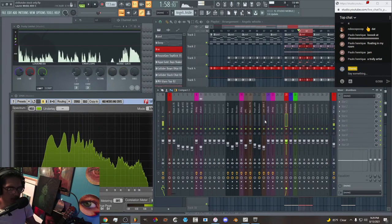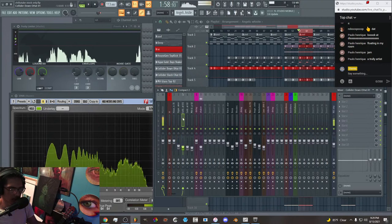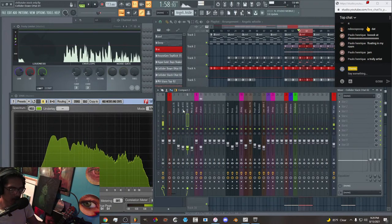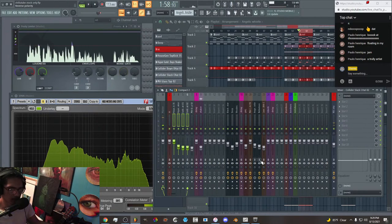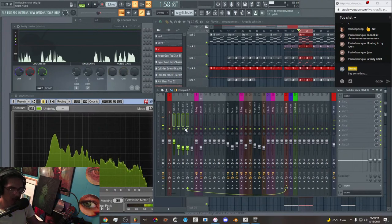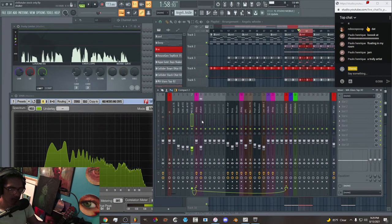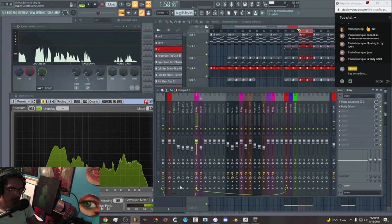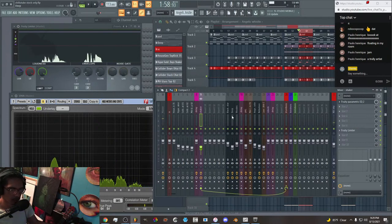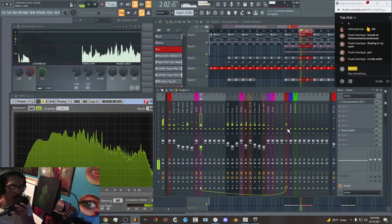So then I go to all the drums, as long as they're not routed to anything. Like this one's routed to this, so I'm not going to click on that one. But I can select all these, right click here, route to this track only. They all route to that. And then I do this one manually since it's routed. Same thing for this, Shaker 2. Now I have all the drums in one.